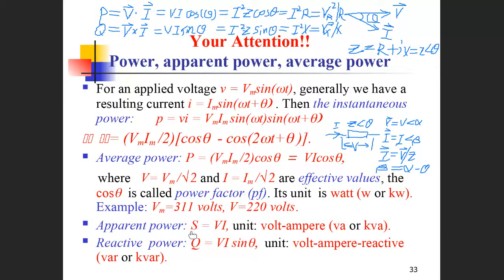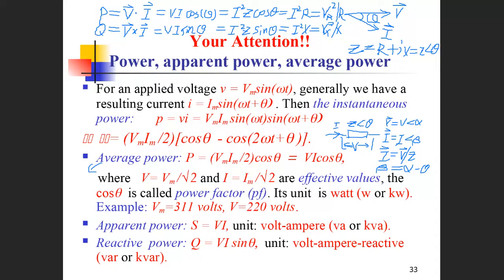which in DC circuits we use. Because in DC the whole power is the resistive power, there is no real and imaginary difference, just real power. In an AC circuit, we have the apparent power, the reactive power, and the average power. The average power, as I mentioned in the tutorial sessions, is also called effective power, or sometimes real power. Some students may remember it, some may have forgotten it.